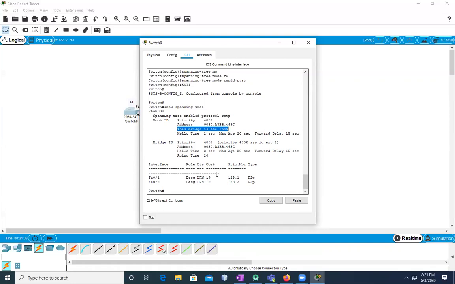They are enabled by default. The only thing you need to do, in order to set a particular switch as the root switch, is change the priority. Remember that switches by default have the priority 32,768 plus the VLAN ID value, even in Rstp. So when you have a new switch, Rstp may already be enabled, but if it's not, no problem. You can just enable it using the command I have given you.